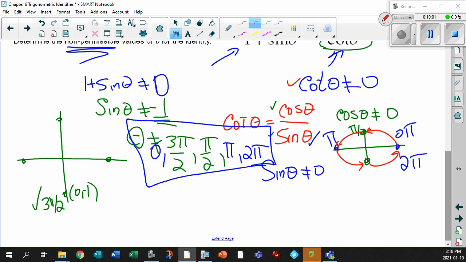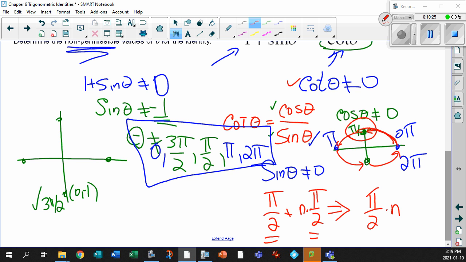Remember, each rotation is just pi over 2. So you can say pi over 2 plus n times pi over 2. Well, why would you say that? Since it sounds a little redundant, doesn't it? So basically, this reduces down very, very simply. This reduces down to pi over 2 times n. If you use 1, that's fine. If you use 0, you're here.